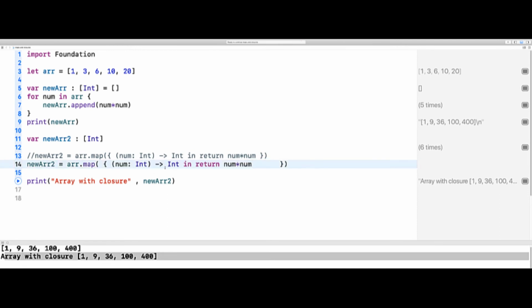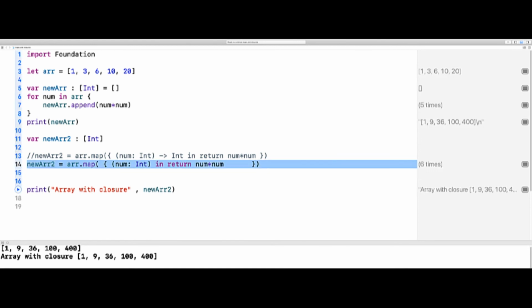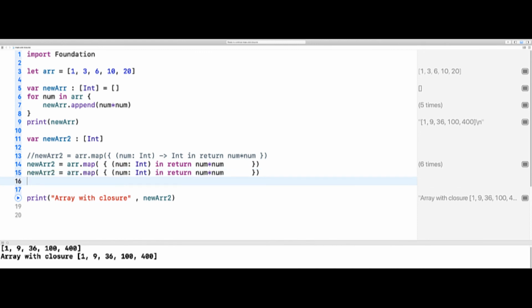Now Swift does something called type inference. It knows that the input is an integer and that it is returning the square of the number, so it has to be an integer. So you can completely eliminate this and our code should still work. If you now print, it still works, right? Even if you remove this return type because it infers, it will still work. Can we go shorter than this? Yes, we can.